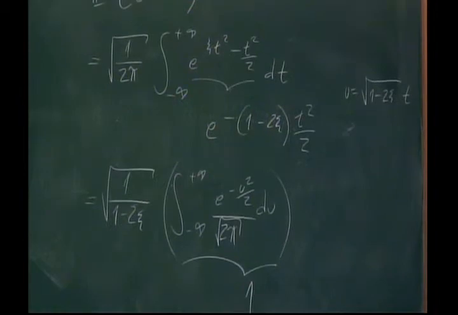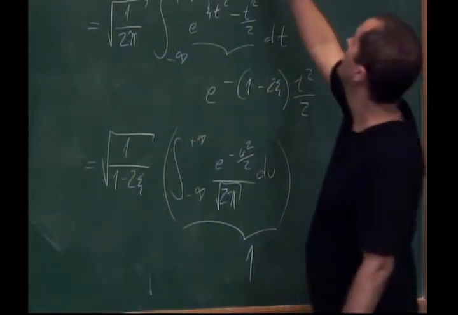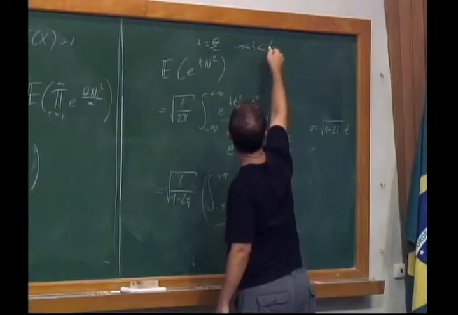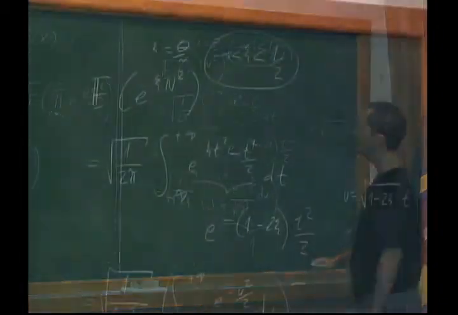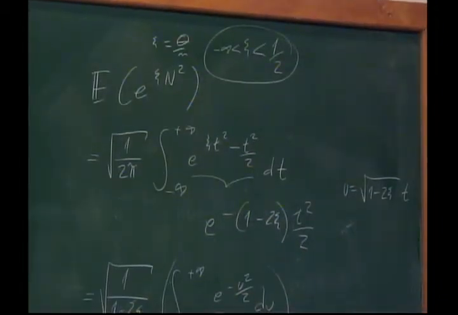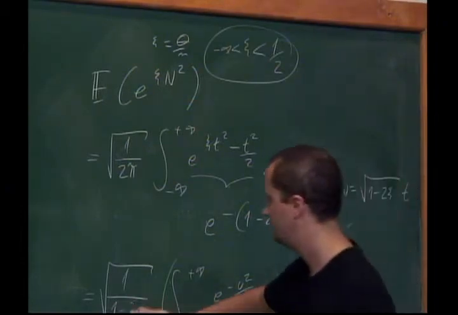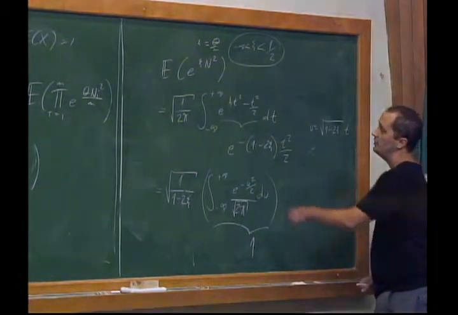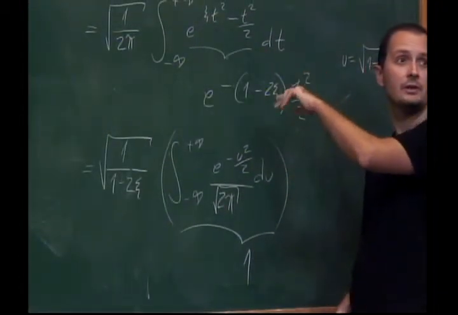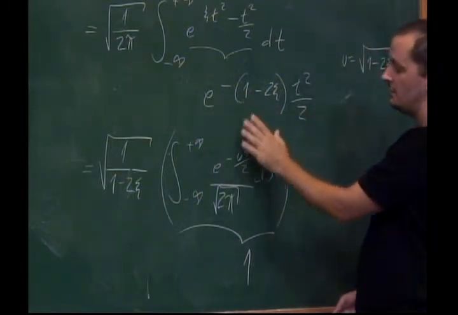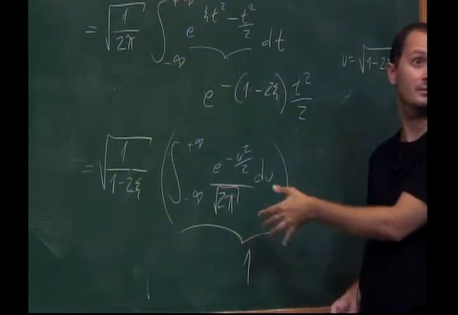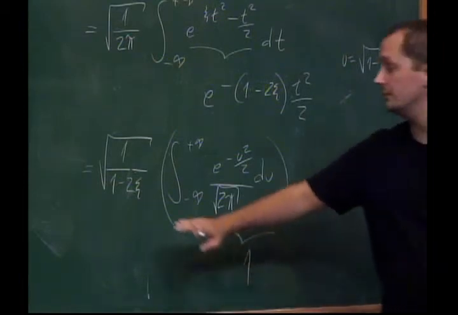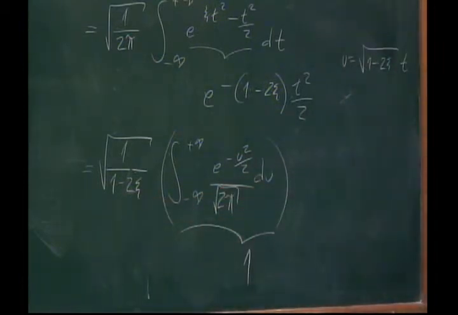So everything that I did is exact. If you take any psi that's less than a half, you have this exact calculation here. I did it very quickly, but it's something simple. I mean, it's calculus, so it's nothing very complicated. The only thing that's sort of nice is that, in principle, computing such an integral is very difficult. But it's nice that somehow it is the Gaussian integral after a change of variables. So you get this factor here.